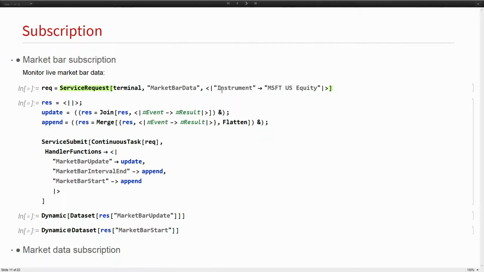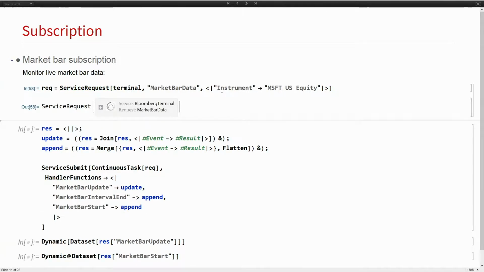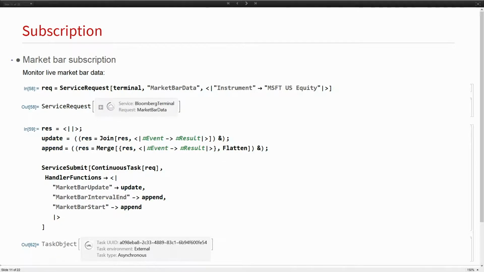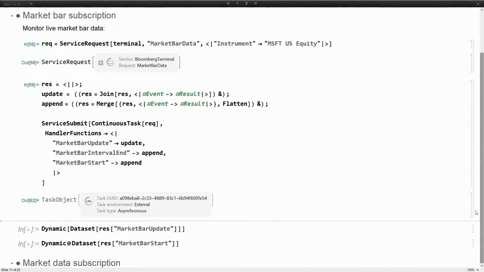Now, here's a MarketBar subscription. So as the market is going on, all I'm doing is getting the data, and I will show you what it all means in just a second.